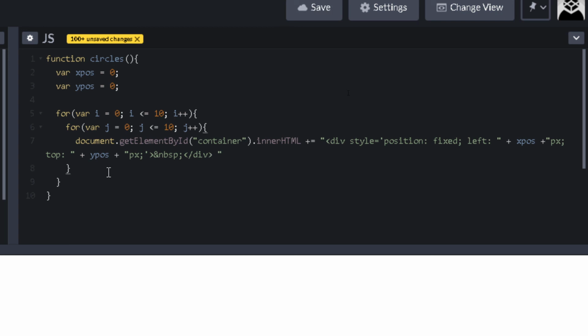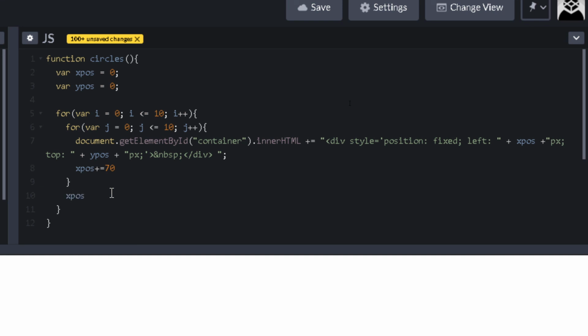Now, the only thing that we have to do now is iterate the positions. So through each iteration, we're going to add 70 to the X position. So XPOS plus equals 70. And then, for every row position, we want to reset our X position.